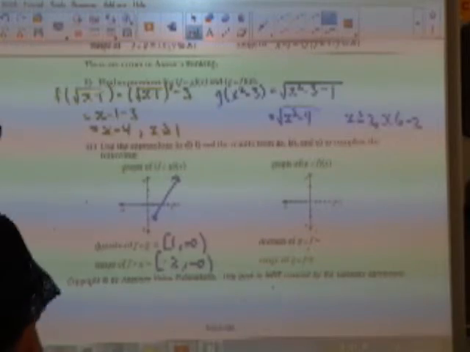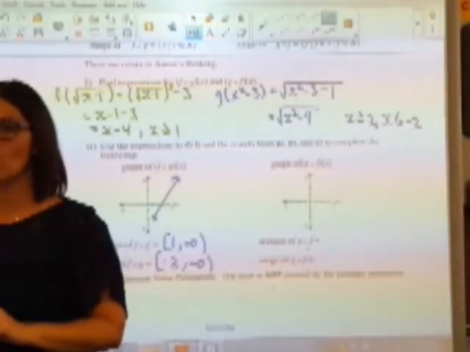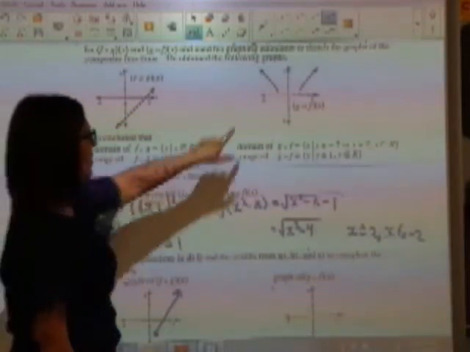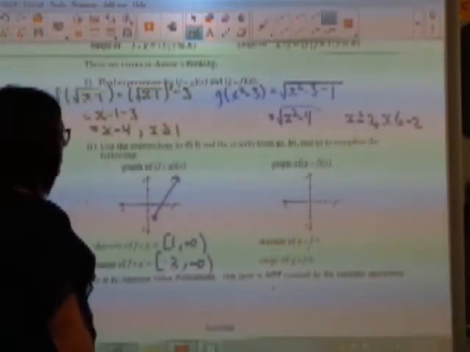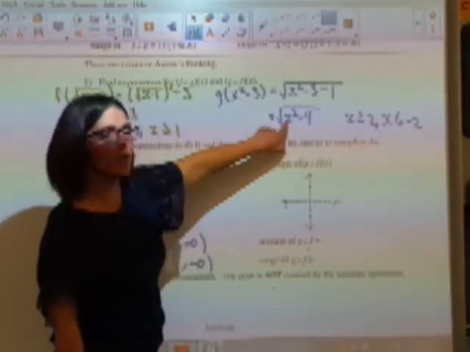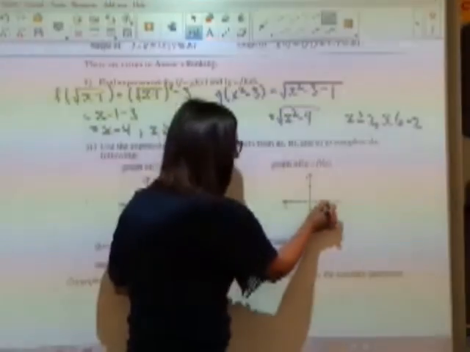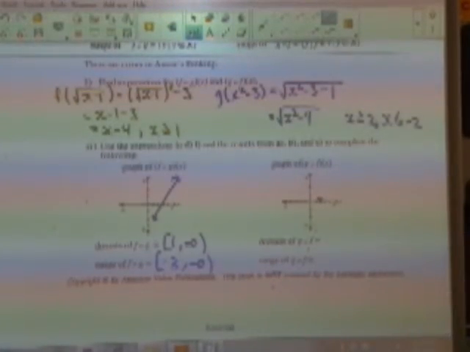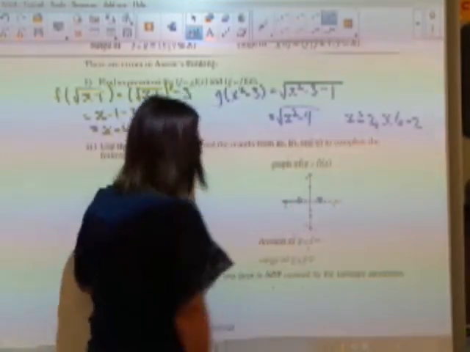So now if I look at this function, the square root of x squared minus 4, and when he put it onto the graphing calculator, it gave him this shape here. But if I put 2 into this equation, what do I get? 0. So really, I should have a point on the x-axis at 2. If x equals -2, what would I get? 0 again. So there should be another point on the x-axis right here.